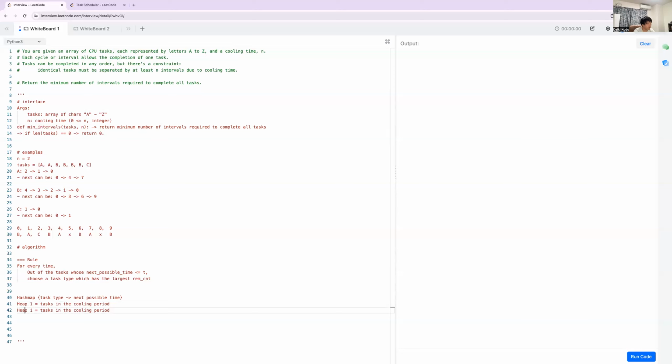And I also have another heap which has tasks which can be executed, maybe after the cooling period, or maybe it hasn't executed at all before that.